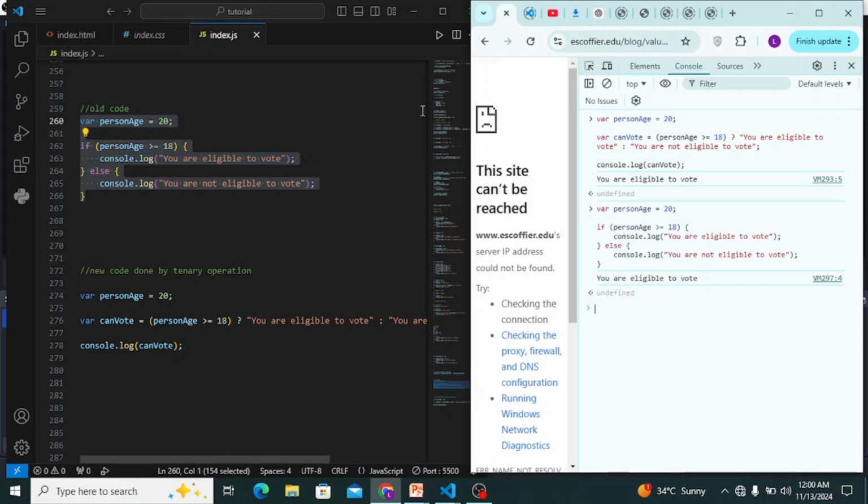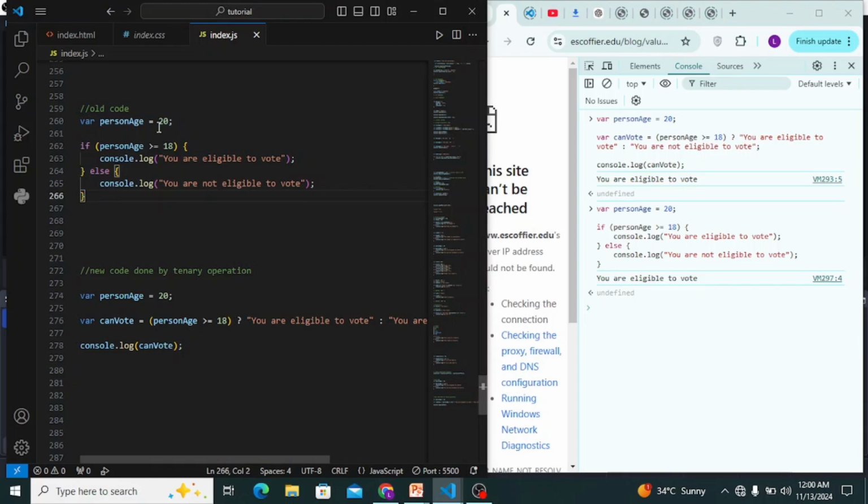Now guys, these two codes are the same thing, but this code is how many lines? Line 1, line 2, line 3, line 4, line 5, and line 6. The old code is in 6 lines. But by using ternary operation, we're able to do the exact same thing in just 3 lines of code.